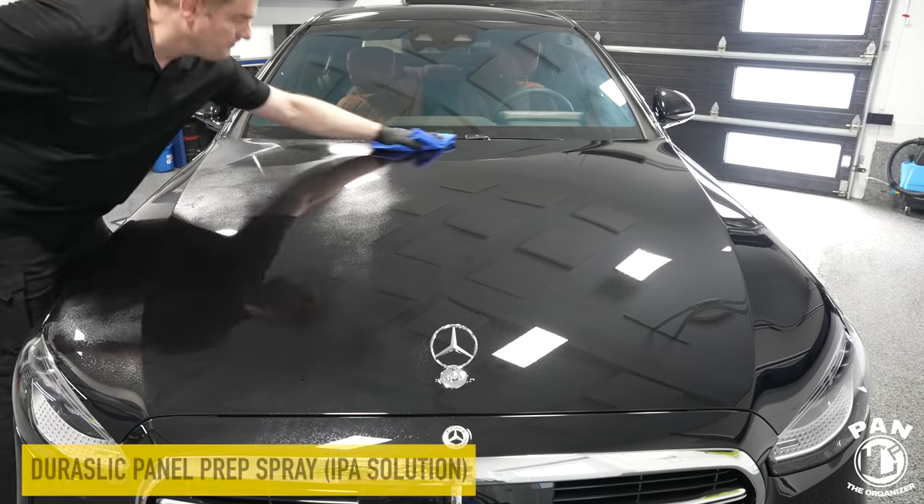Next, I decided to tackle the glass — both inside and out. Roll the windows down, pinch that upper part that you never see but still gets dirty. Using the box method, I clean the glass using a glass-specific microfiber towel — those have a shorter nap and tighter weave, no linting. I also clean my glass microfiber towels separately from the rest.